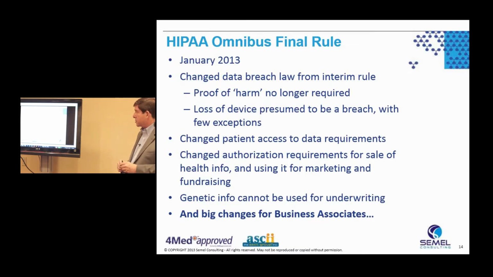It changed the patient access to data. So the Omnibus rule allows patients to get their data in electronic format and has some guidance in there about how to do it. So for instance, if somebody's using Allscripts or NextGen or any of the big EMR packages, eClinicalWorks, whatever, you can't give the patient a data file that they need that program to open, right? That's obvious. So these programs have the ability to export your records in PDF format, and they even put in the rule that PDF's an acceptable format. Everybody can read a PDF. So that's one of the changes.